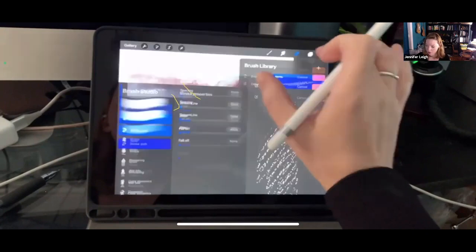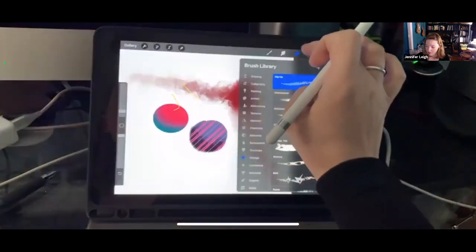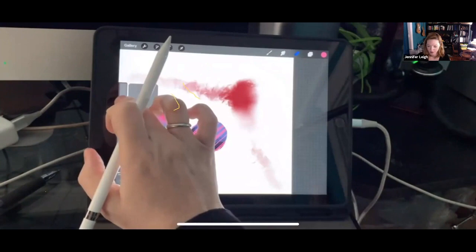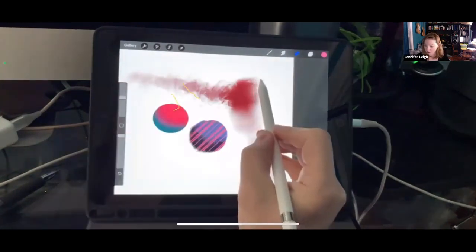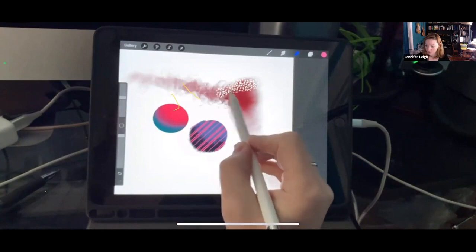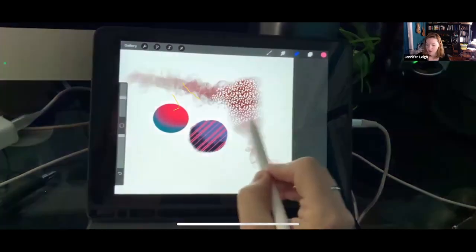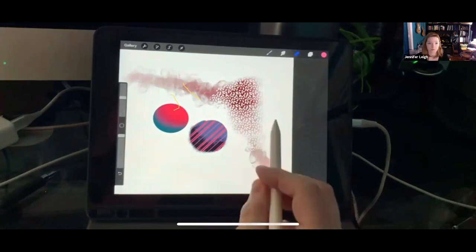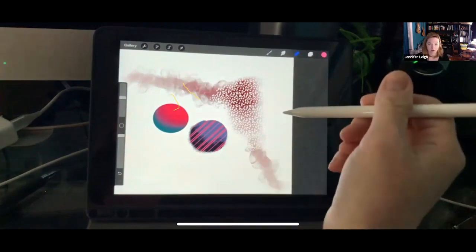So I have Myrtle picked up and I've got my erase tool. I'm going to go at about 50% size and full opacity. And I'm going to go over that shape, and you see that it gives it this fun texture where it's basically like it's cutting out the image that you've got there. So it's really giving it this crazy texture.